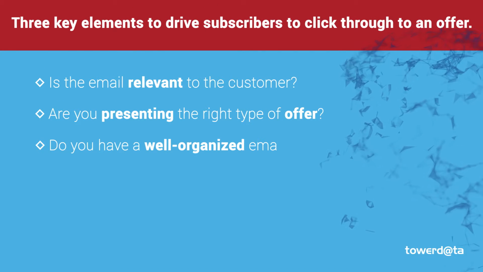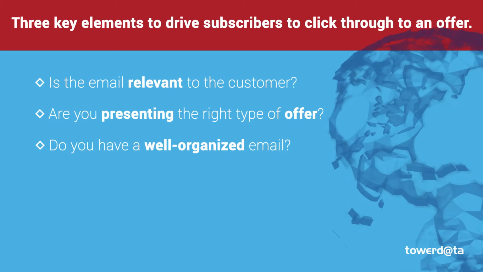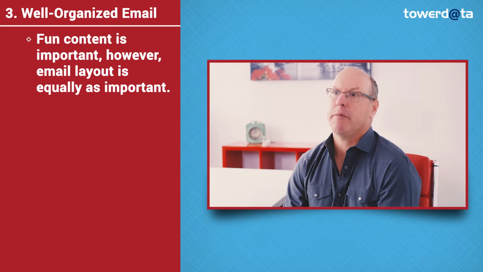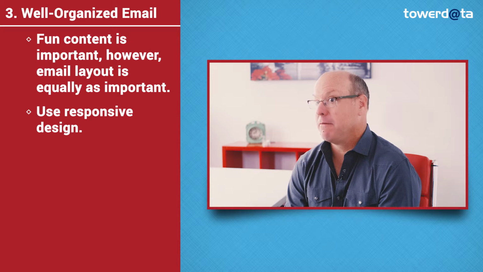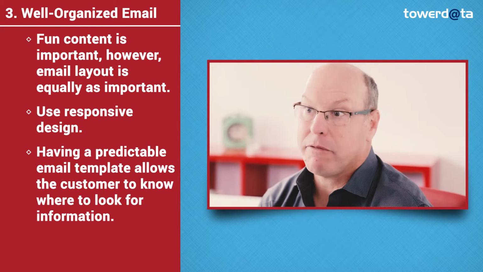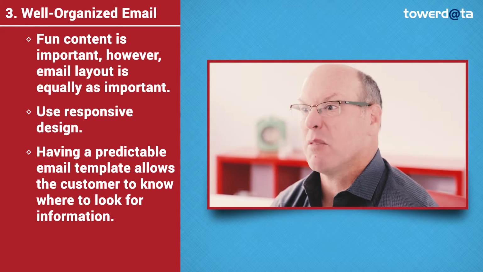And then of course, lastly, it's having a well-organized email. A lot of people really fall short there. They spend a lot of time on fun content, a great image, and then their email's not well organized. So, certainly being able to use responsive design is great, but even short of that, having a predictable template. If you mail often, if you have a newsletter, having it look really similar each time allows the customer to kind of know where they should move their eyes and where they can go to look for things.